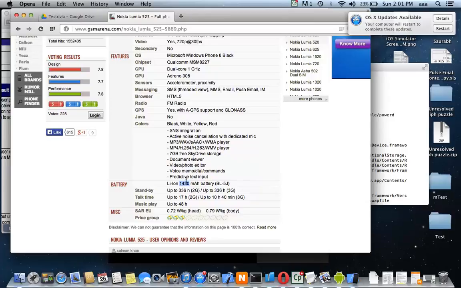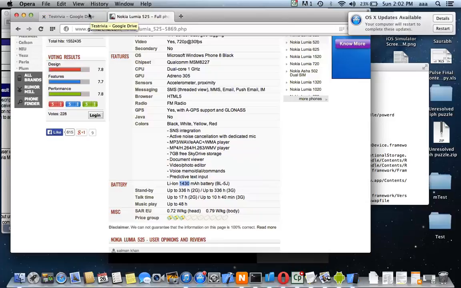But this is a total battery, and normally in the old feature phones we used to open the back cover and take the battery out and check. It will be written there. You can check it if you have a feature phone. And now batteries are actually inbuilt, so you will not be able to check, but you can check that in the specifications like this.